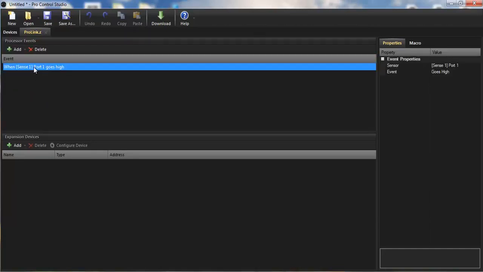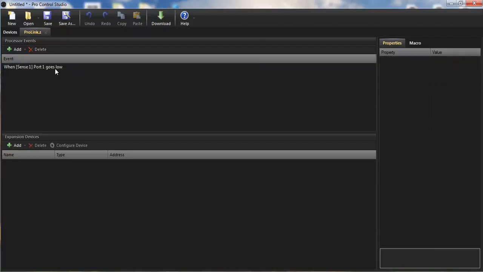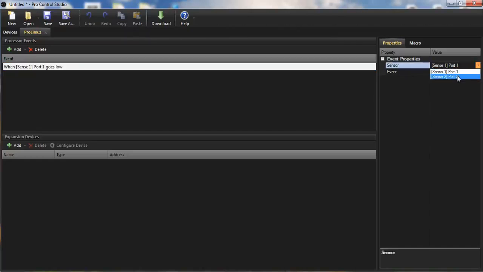On the ProLink Z and ProLink R processor, there are 2 sense ports on pin 1 and 2 of the RJ45 for the Sense port. You can test against this port for many things. You can sense when the port goes high or the port goes low. For example, a cable box that has a USB power, a projector that has a 12 volt out, or anything that you just want to test a voltage against. And you can send a series of commands when that port, 1 or 2, user selectable on the right hand side here, goes high or low.